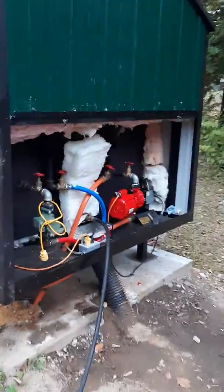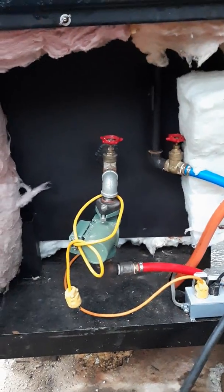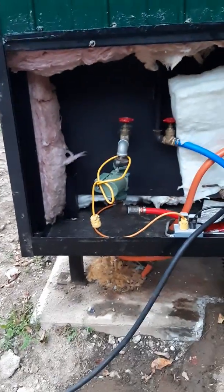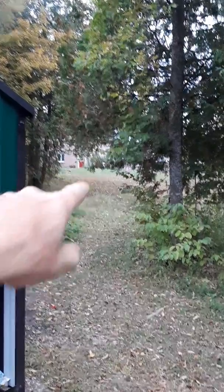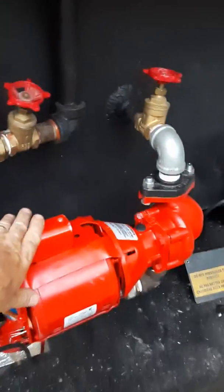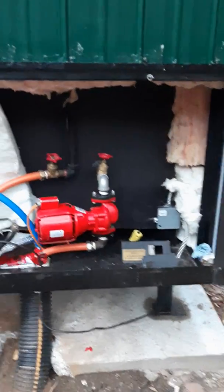This one here is a Taco 007 James Bond edition, and it's a good pump. It's pretty good for high head. Static head is simply the difference between the water at the top of the boiler and where the pump is. The pump is about level with that air conditioner over there, so there's not a lot of head — only three or four feet. That's why I'm using this one for the house, because although it pumps 32 gallons per minute, anything over about 8 feet of head it doesn't pump well.